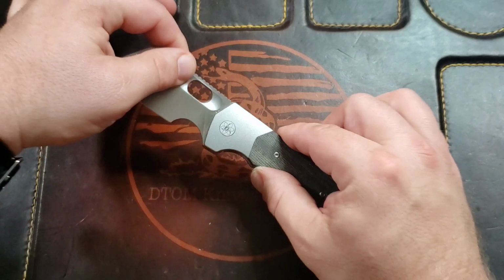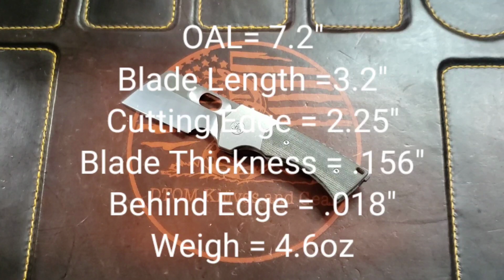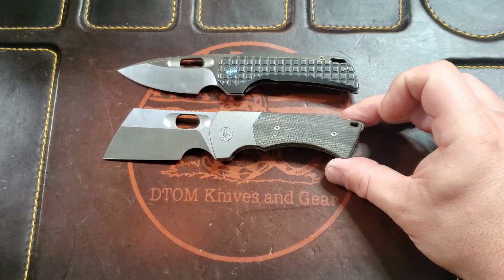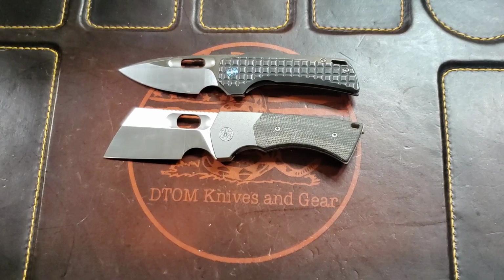So let's put it in the circle. As you can see, not a large knife, but with the ergonomic lines that this thing has, it is a dream in the hand. See what it compares to. Let's go ahead and put it right next to its little brother, which is not too little compared to that. They're actually pretty similar in size as far as overall length, but there it is against his first folding production knife, the Nimble, next to that Thick Boy.